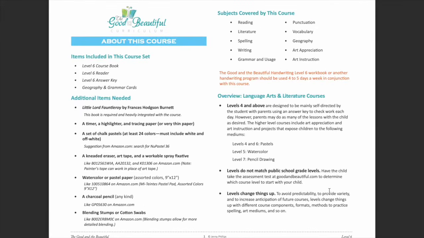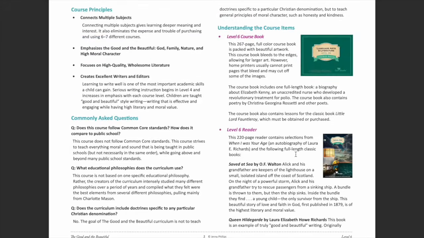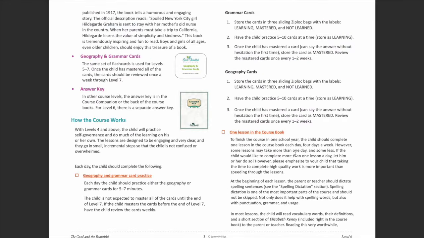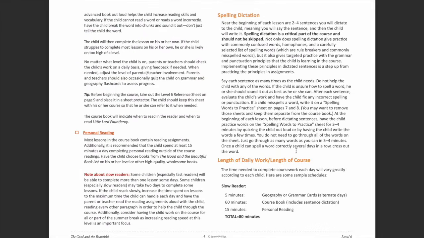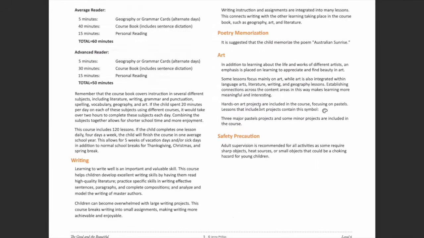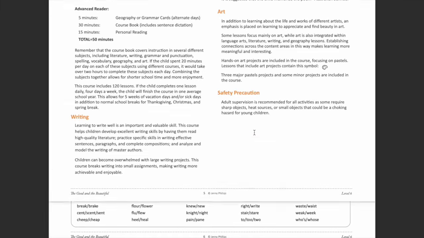Now, when we go in here, they're going to talk about the subjects that they cover here. And we're scrolling through here. I found something I wanted to show you. Here it talks about spelling dictation, which I mentioned what we do in our novel studies, and I'll get more into that in a minute, but they practice spelling through dictation. And notice it's also going to practice grammar and punctuation principles through dictation. That's why it's such a good assessment when it comes to spelling, and that's why I love doing it in our own novel guides. Okay, so then we've got writing, poetry, memorization.